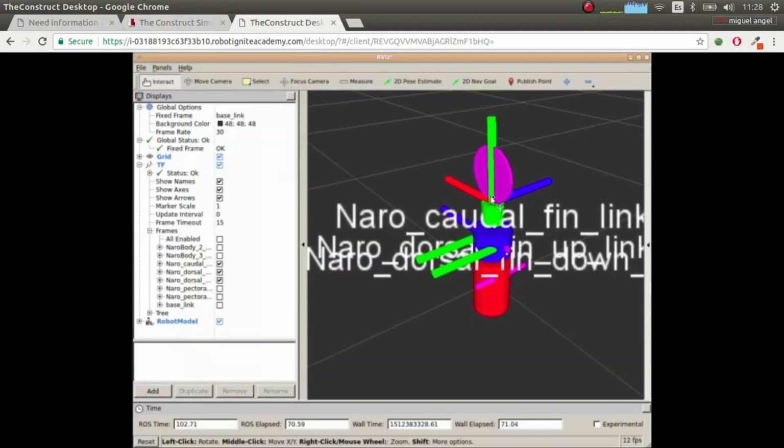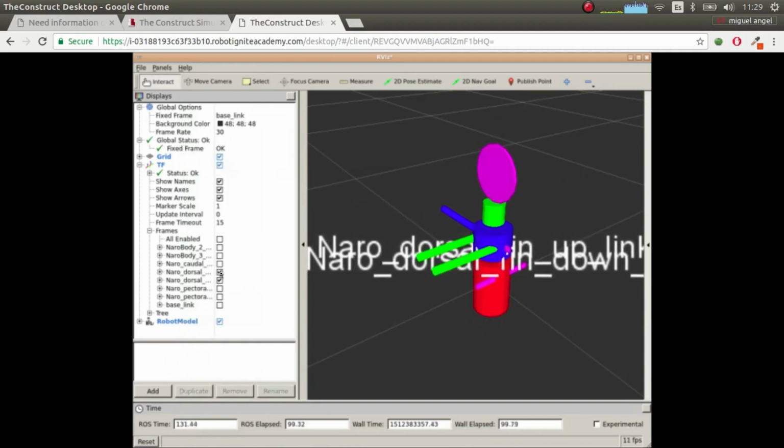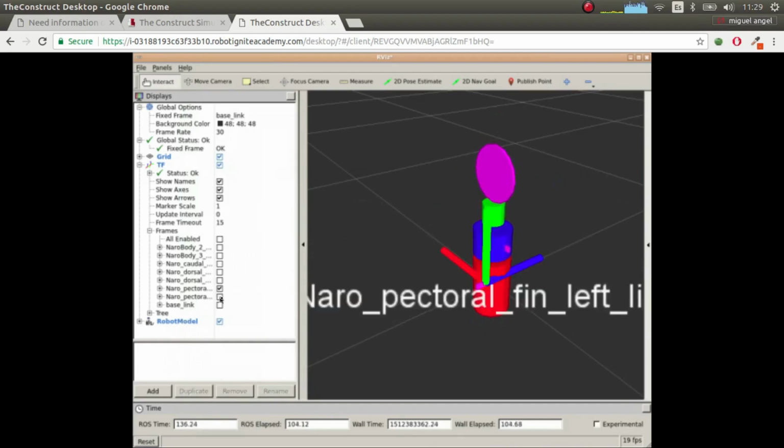The best way, if you're confused, is to use the standard. What you would consider in a cylinder as upwards, and what you would consider as forwards in a cylinder, and from there you can test and change the axis so that it does what you want it to do. Okay. So this is the case of the caudal fin. In the case of the pectoral fins, we have them here.